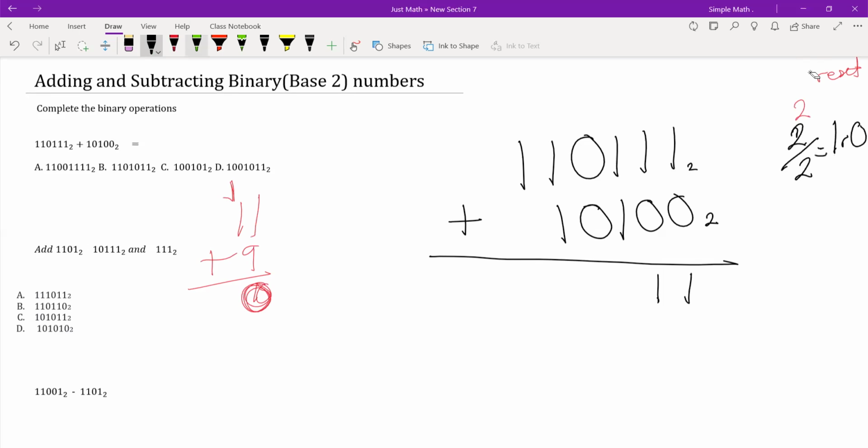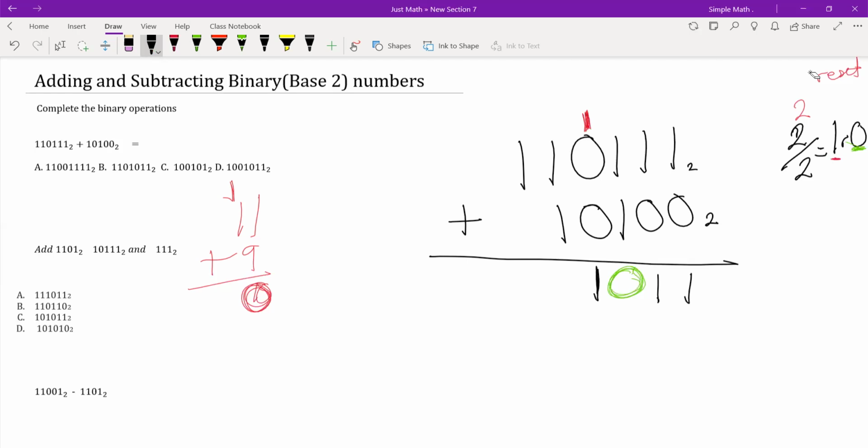Now, the remainder, I'll put it in green. The remainder, we now write it here, which is a 0. Okay, and then let me use this red one. So this one here, we can now move it to the next number. So that one will come here. Okay, you can see the 0 stays here. So this 0, the remainder, stays, while the whole number, which is 1, goes to the next one. So 1 plus 0 plus 0, that's still 1. So let me make it in black.